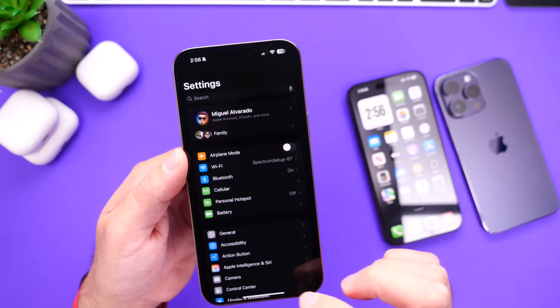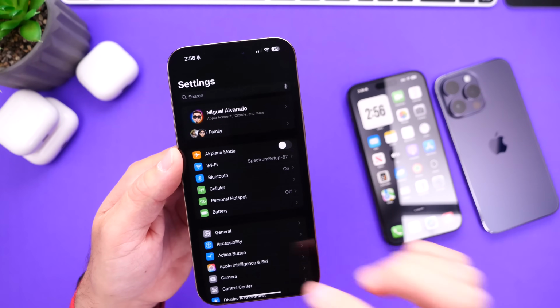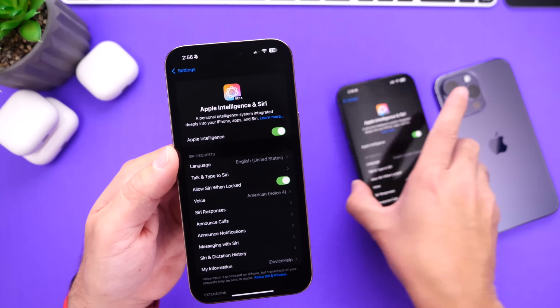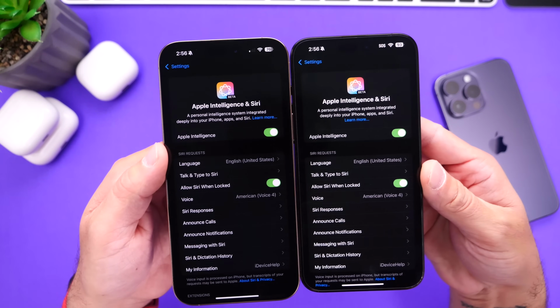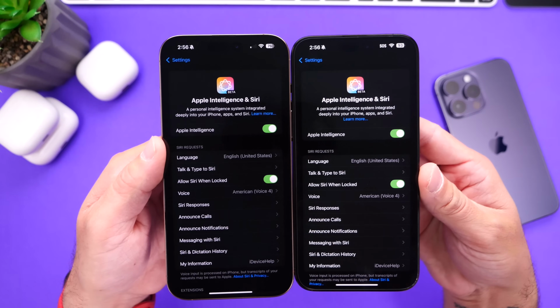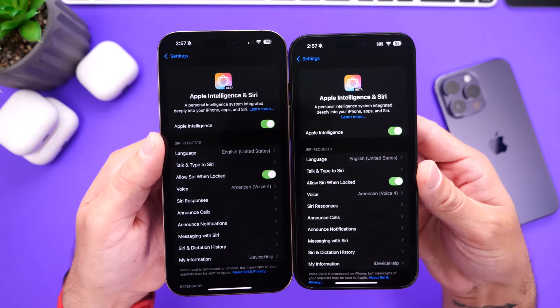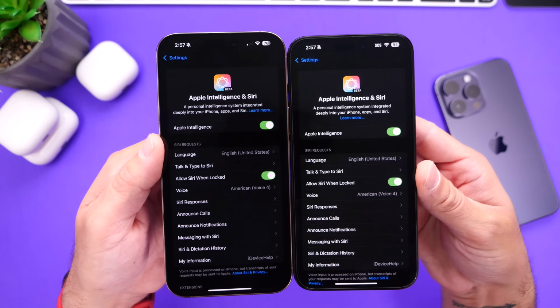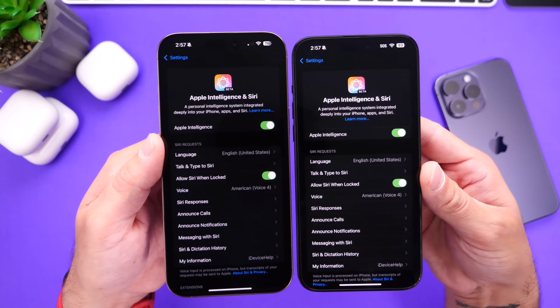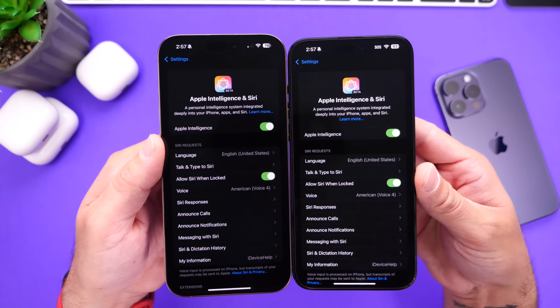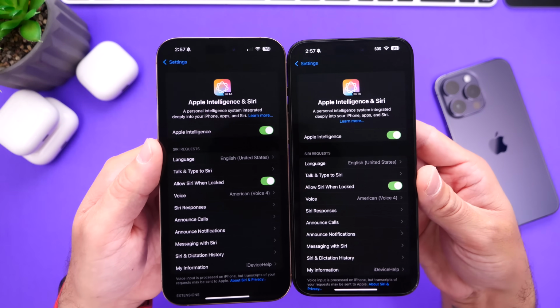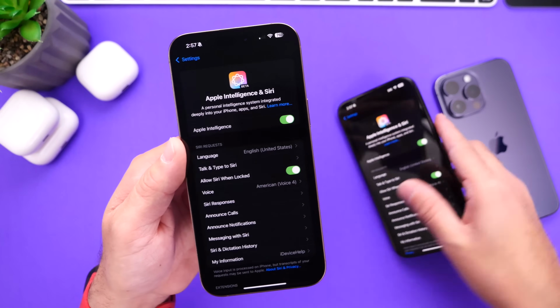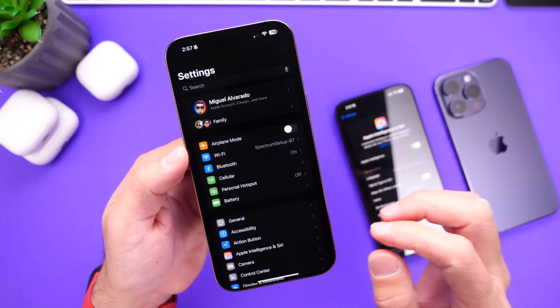Now, Apple continues to refine the software. So as we jump into settings here, let's go into the Apple Intelligence menu here. You see that Apple has compacted the menus, and you can see right there, hold both iPhones next to each other. You can actually tell how much of a difference that is by looking at the toggles. You see how the toggles are a little higher on the left iPhone here, running iOS 18.5. You can see there that the actual menus have been compacted, and this translates throughout the entire settings application through different menus.